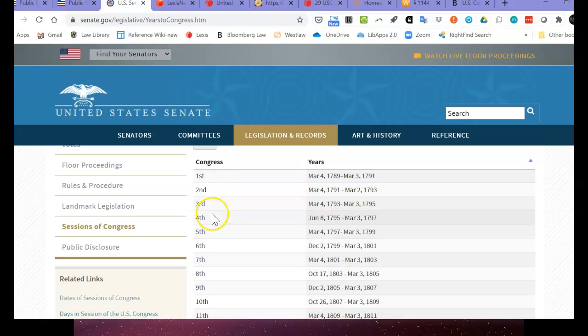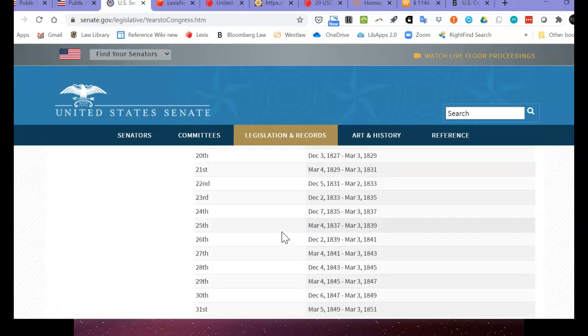And basically all of these Congresses go through covering each subsequent 2-year period. Why 2 years? Maybe you're asking yourself. The reason a Congress lasts 2 years is that the House of Representatives, the members are each elected for 2-year time periods. So these Congresses cover each of those time periods.